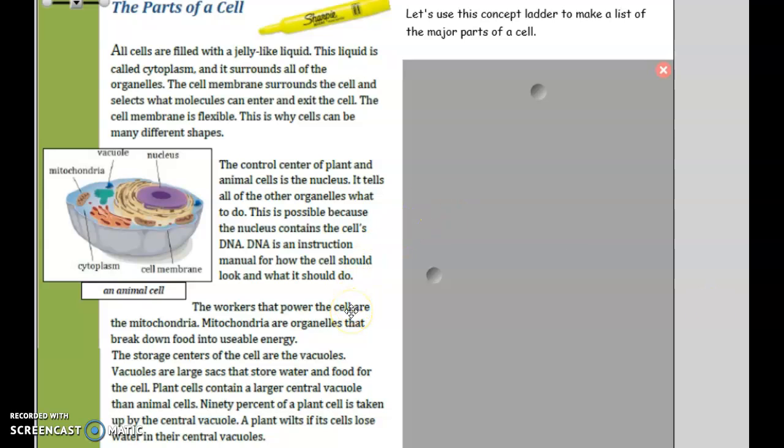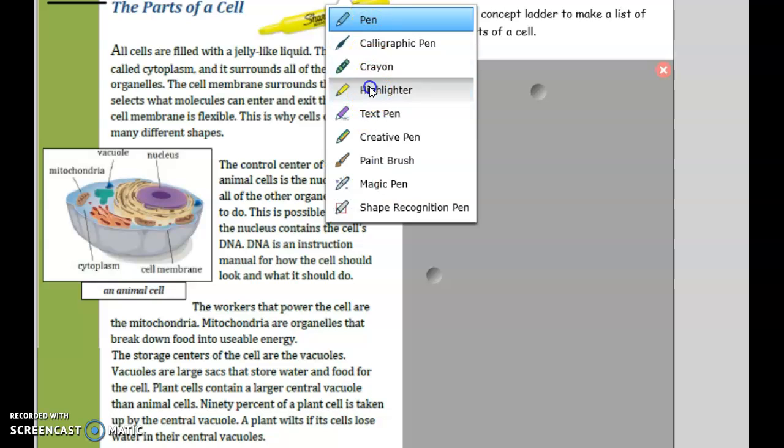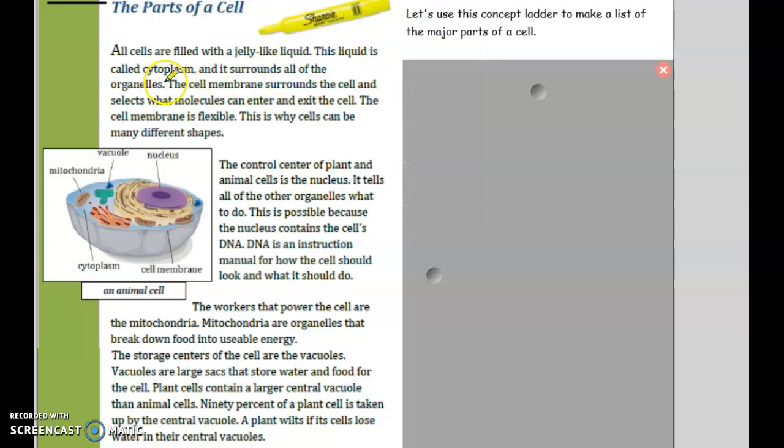So this is page 6, I think. So this is showing you an example of a plant cell, an animal cell. And this text goes into a little bit talking about what parts of things you would find inside an animal cell. And inside an animal cell, I'm going to highlight it for you a little bit, you would find something called the cytoplasm. And the cytoplasm surrounds all the organelles. It's like a jelly kind of liquid, so it's like kind of the loose thing that holds it all together. There's a cell membrane that goes all around the outside of the cell.